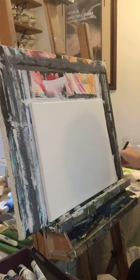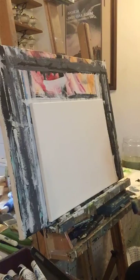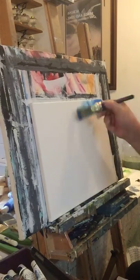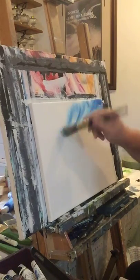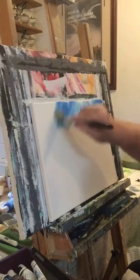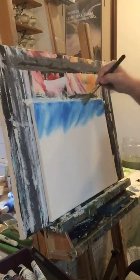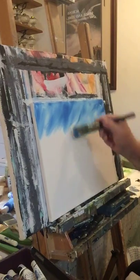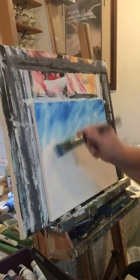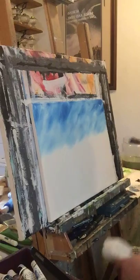Alright, let's get some Thalo Blue. Get some Thalo Blue, and I start on the sky. Let's get going. Let's see. Put some sky up in here. Let the brush kind of float around there, kind of free. I like it kind of lighter as it gets towards the... All right. Let's pull a little bit of this in.